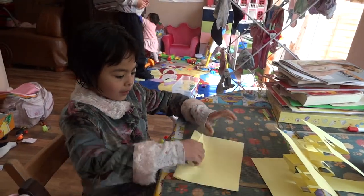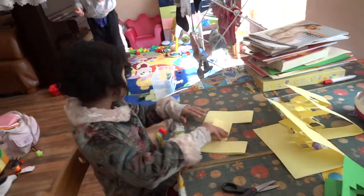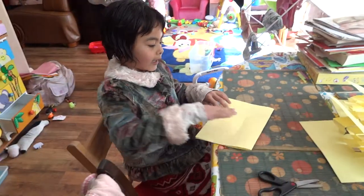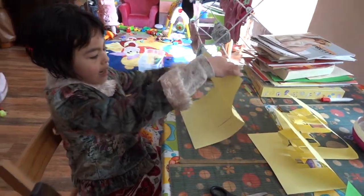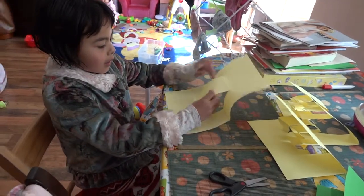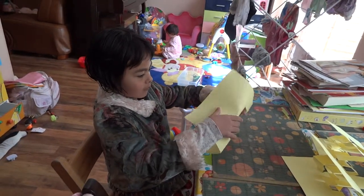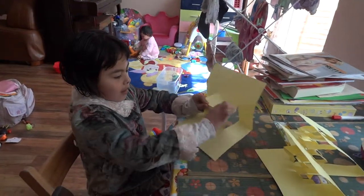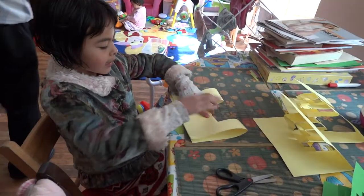I'm going to fold it and fold it the other way. Then you're going to open it, and then you're going to open it again. Then you're going to get the middle and open it up, and then you're going to fold on that line. Once you've done that, you can see it popping up a little bit, and you're going to close it.